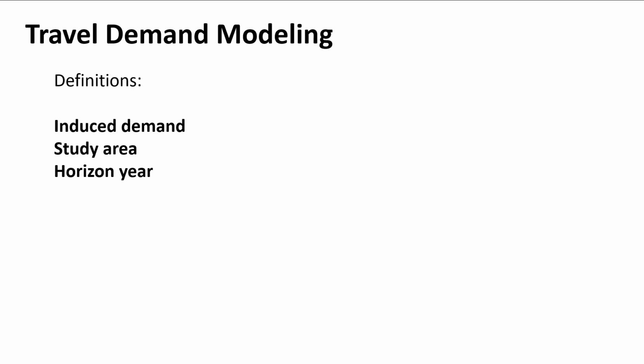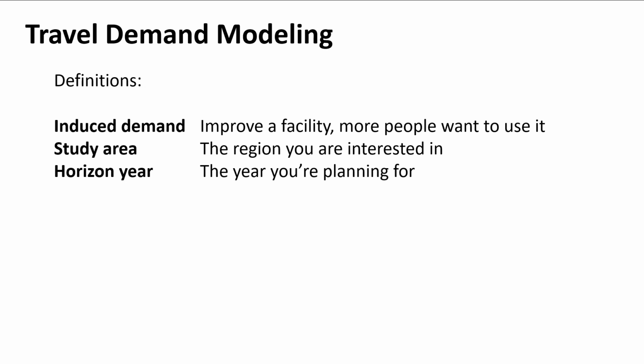Induced demand, study area and horizon year. So in induced demand, if you fix something, if you add some lanes onto a highway, the level of service improves, right, immediately. And suddenly, people who were avoiding that road before start using it. And so you'll see a bump up in traffic immediately after a road gets improved, quite often. Sometimes people say, well, you added that stoplight and now I hate that road and I don't like to drive through there. So you may actually push a few people away, but normally you see a bump up in the number of people using a new facility.